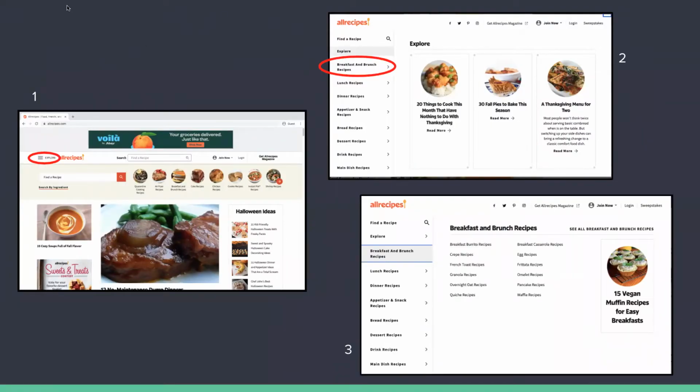Here is just how to actually use this feature. So when you click on this Explore with the red circle around it, you then would be taken to this page where you can see different types of recipes, including all the different types of breakfast and brunch, and many more, including lunch, dinner, etc. And then the list of the recipes will come up, and then you can actually go into the recipes.